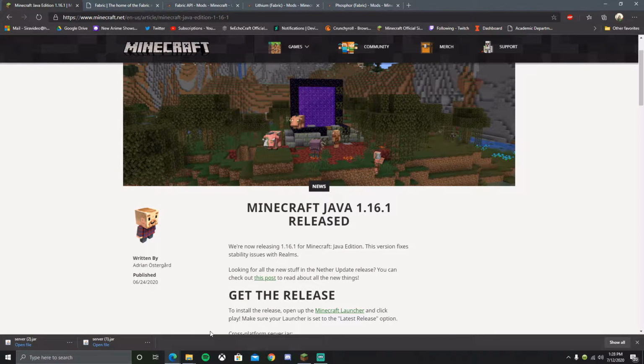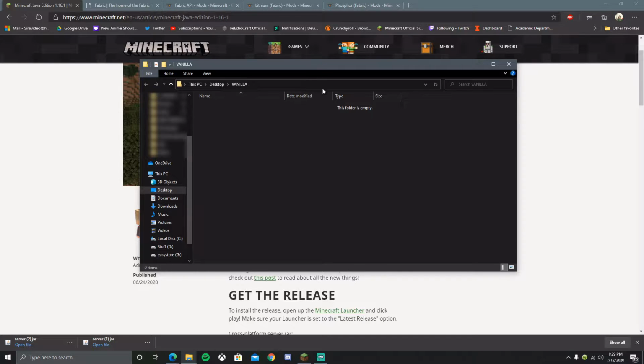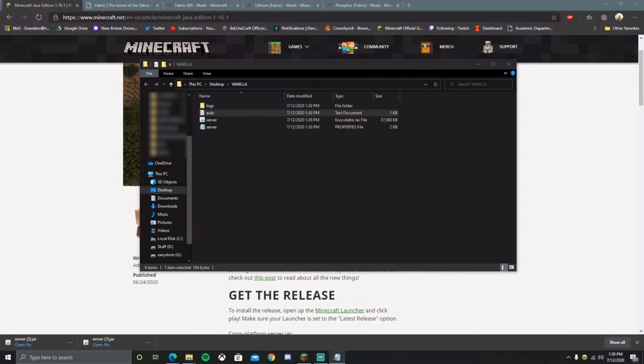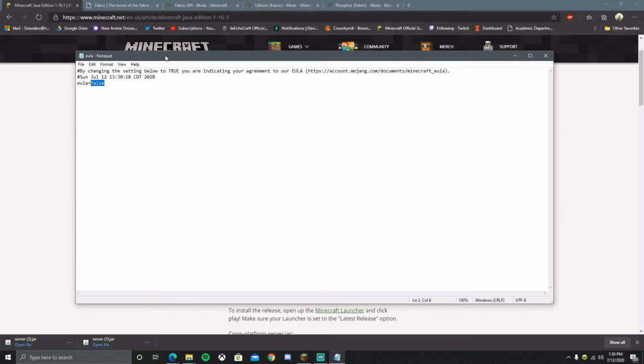Now, to get it working, all you have to do is open up your file folder and put in the server.jar. So, now that we got the server in here, we just click it twice, activating it, opening the file, and it will spew out all the server details that you need, except for the fact that it won't. All you have to do is go into the EULA, edit it to be EULA equals true. Click file, save, exit.